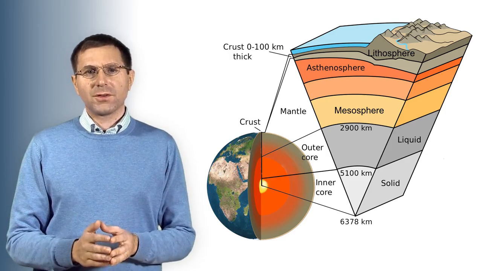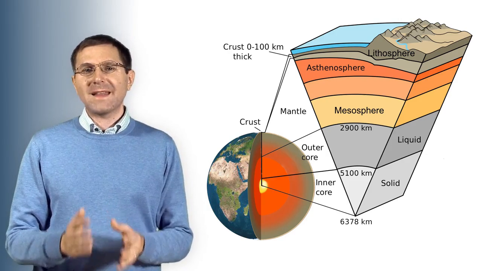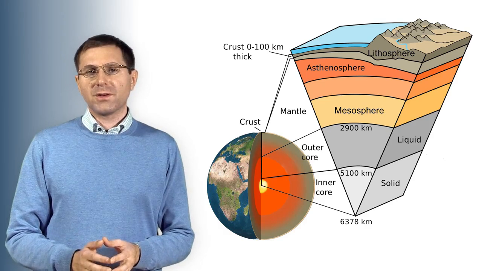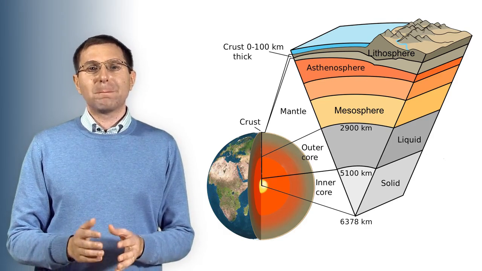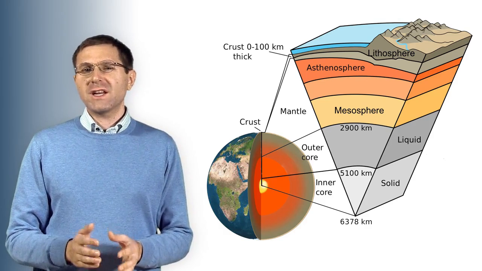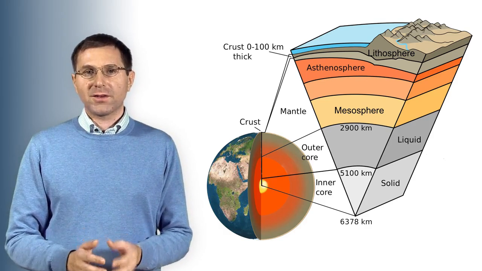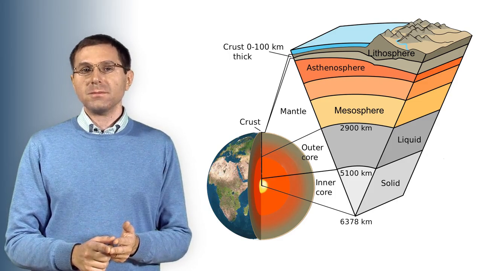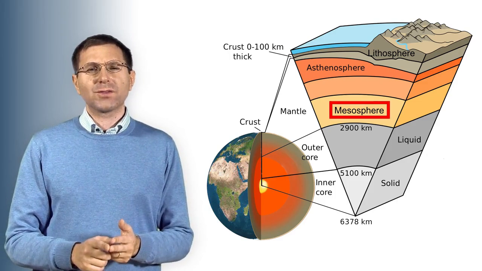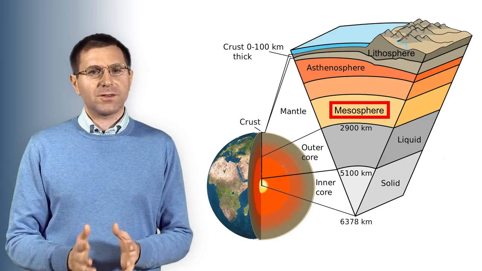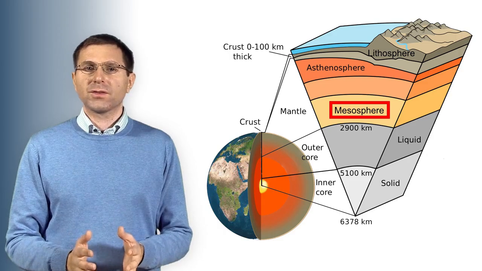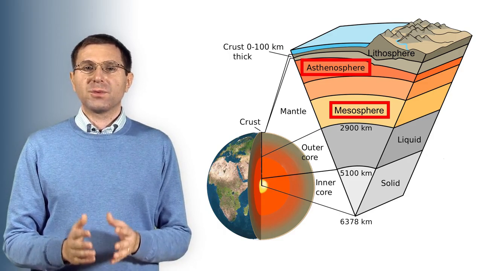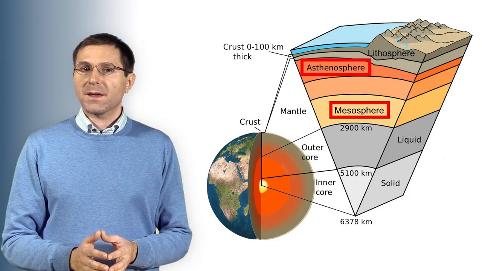But let's continue upwards, where we reach the mantle. Also, the mantle is mainly solid. It actually behaves like a viscous fluid when seen over periods of millions of years. Also, the mantle reveals more details, which leads us to a separation into three parts: the Mesosphere, the Asthenosphere, and the Lithosphere. The Mesosphere accounts for most of the Earth's volume, but is clearly distinguishable from the rather viscous Asthenosphere. The Asthenosphere can be found in depths between 80 and 200 km.